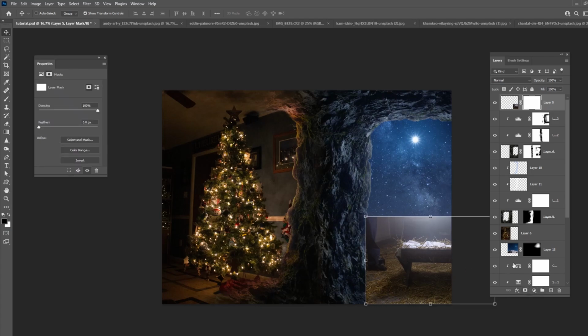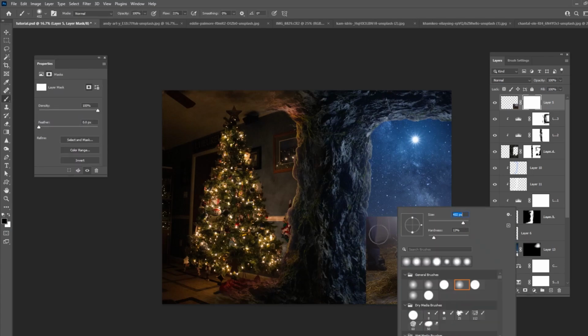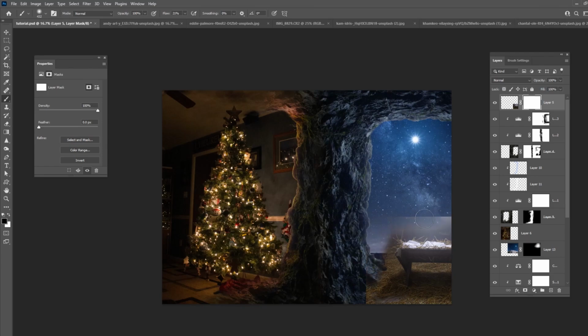And I'm just going to go ahead and start masking out this image like this, but not perfectly. I'm going to have to zoom in for this one. All right, so I'm just going to do a really rough job right now. I got all this straw everywhere. That's okay, but let me just do this for now. But you can see that straw is really bright, warm tones. It's not blue at all. So we're going to fix that.